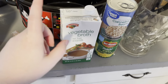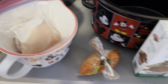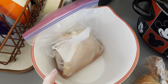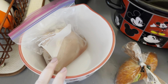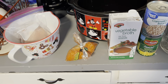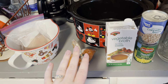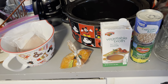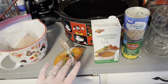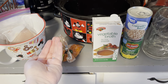Gonna use those up. I have some vegetable stock, some cannellini beans, some corn, and some chicken for sure that I'm gonna cook up. I'm gonna chop up an onion, and I still haven't dug through my deep freezer, and I know that's where a lot of my veggies are, but I'm gonna get all of this in the crock pot cooking, and we'll go from there. I will show you anything else I add, but for right now, it's this plus 1 onion that I haven't chopped up yet. So use your imagination. It's right here in my hand.